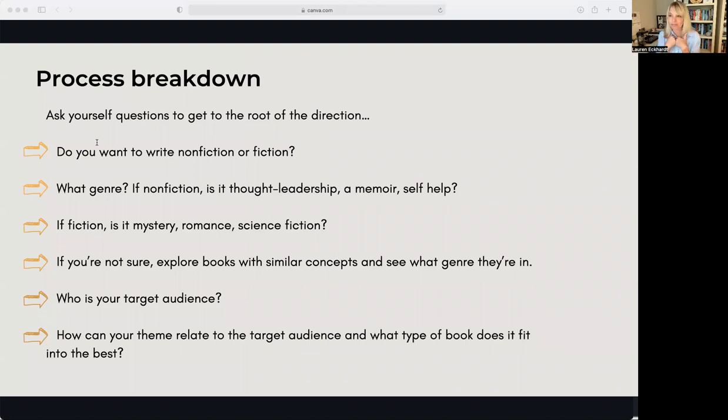A lot of us have favorite authors that we could read random pages from and know whether or not that author wrote it, because we've learned their voice enough. So when you have a clear market in mind and a very specific type of person, you'll be amazed at how much easier that can make the writing process. Because when you get stuck, there are ways out of it — which we'll talk about more tomorrow when we go through time management techniques. Taking the time to determine that market in advance is not something that enough writers do, and it's part of the reason why they get stuck, because they don't have clarity and direction because they have no clue what their theme is or who they're talking to.